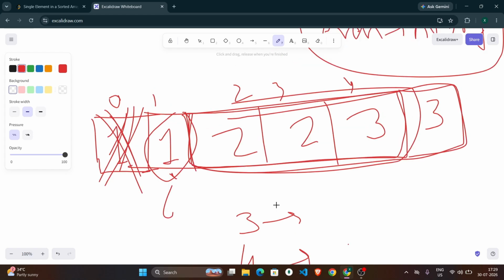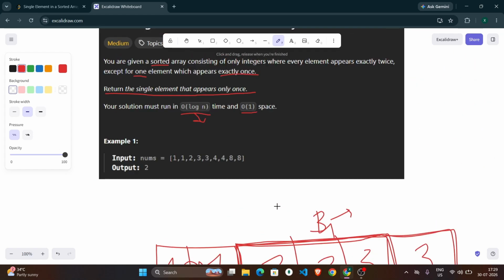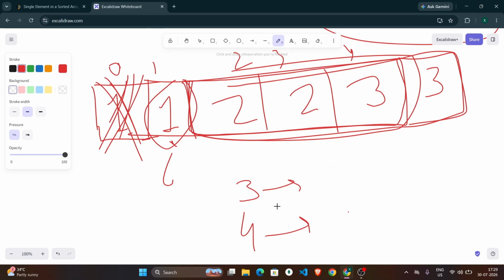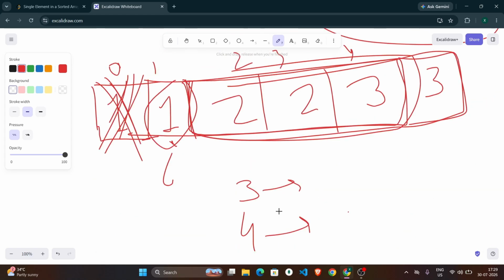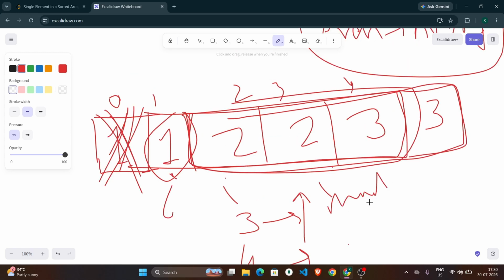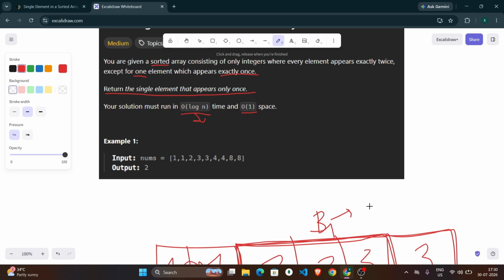Now let's try to dry run, and there are some changes in the binary search template. Instead of checking linearly and iteratively, we simply take a mid and eliminate the search space by half, and do it for the rest of the iterations.